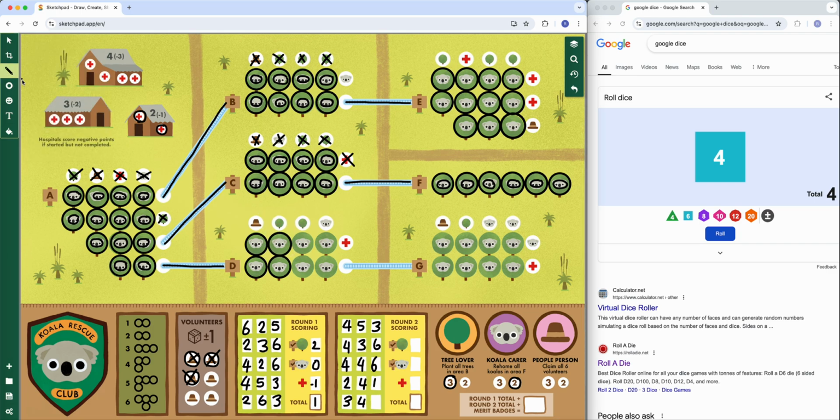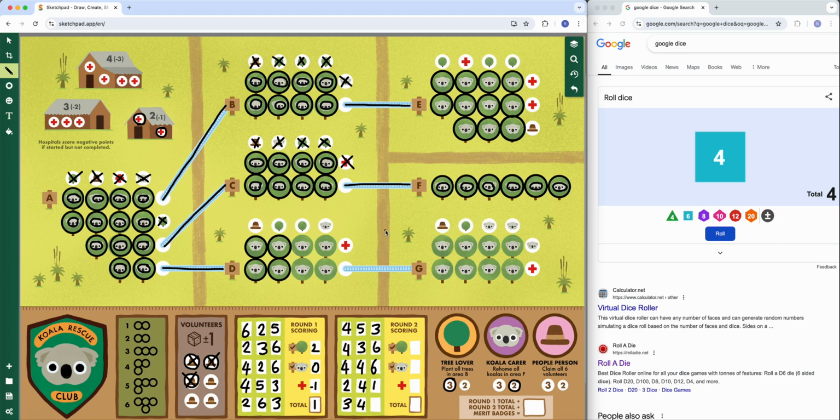And do I take another tree? Sorry, no, I've got to rehome a koala, that's what I'm thinking. Where am I going to put that koala? Let's go... Yeah, let's just do this one here.